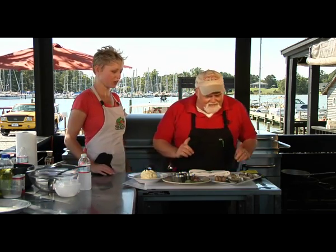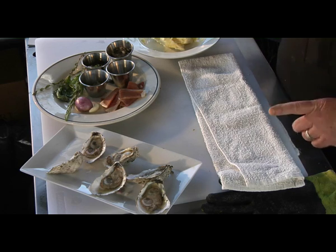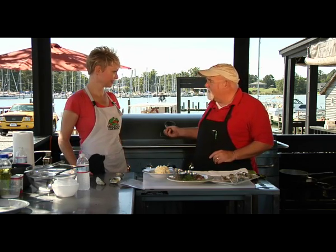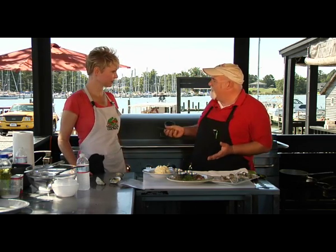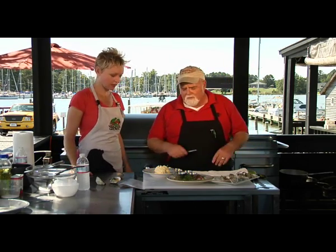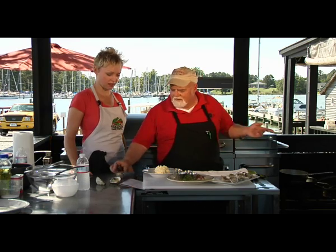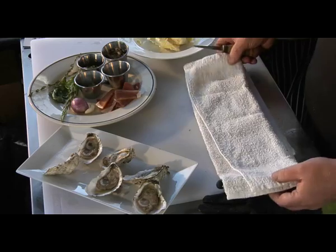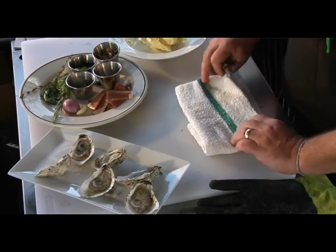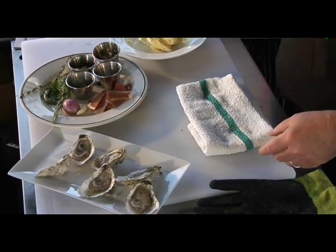So this is real simple. Now, don't be afraid to shuck an oyster. There's two ways you can do it. If you're at home, you can actually put them on a grill. Okay. They pop open in about 3-4 minutes, and you can still use them. Just chill them, do the butter, do the herbs, do the whole thing, and put them back in the refrigerator until you need them. Now, what I do is I take a towel, and I do a C-fold, and then turn it over, so you have double layers on both sides.